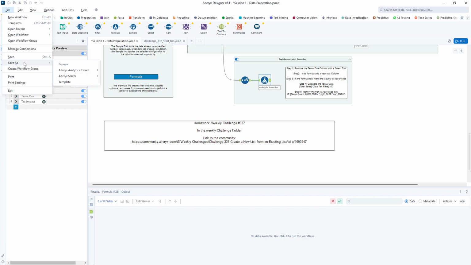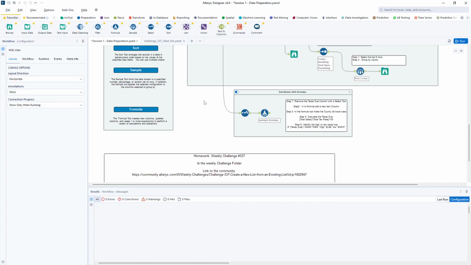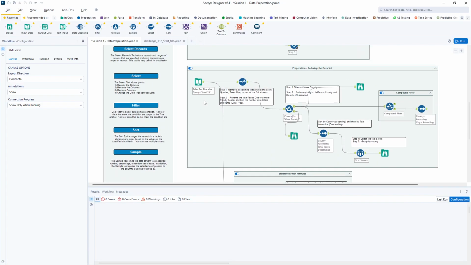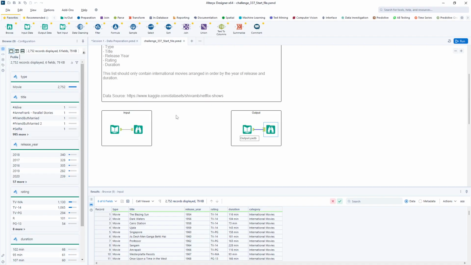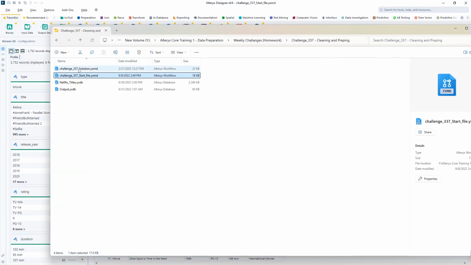In some of the later sections, we'll talk about the server and how we can actually automate this so it runs on a schedule. But the whole concept is that once you build this workflow once, and obviously you can also do ad hoc work, you're never going to have to build it a second time. So, this is what you're trying to do. Also in that, there is a solution, so don't kill yourself over this.